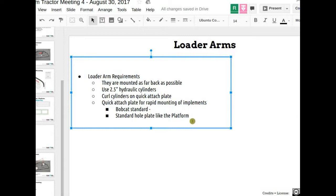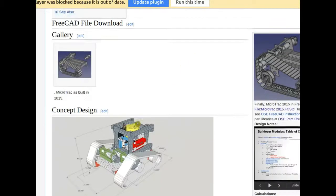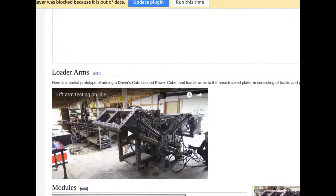It's what we have on the last tractor here, this one. That's what I mean by this quick attach plate. It just has holes in it so that you can attach anything through the holes, which could be a wide variety of things. And this crazy freak here, yeah, we drove that around a little bit. It wasn't really practical. It didn't have good balance. With the loader, you've got to have the proper geometry. This looks kind of cute and has the tracks, but it's so heavily front loaded. It's just too big and bulky for what we want to do. It had the cab at the front. We drove that around a bit, but we just took it apart. It wasn't really super functional.